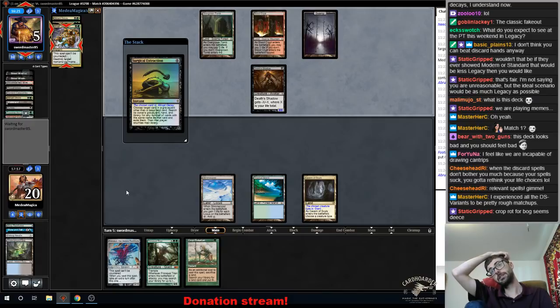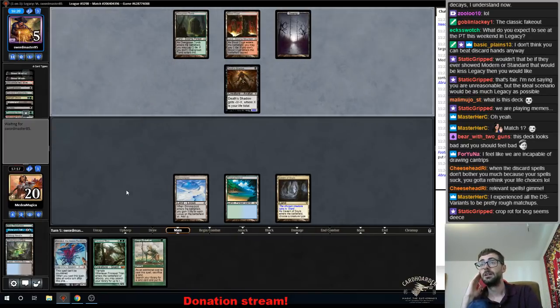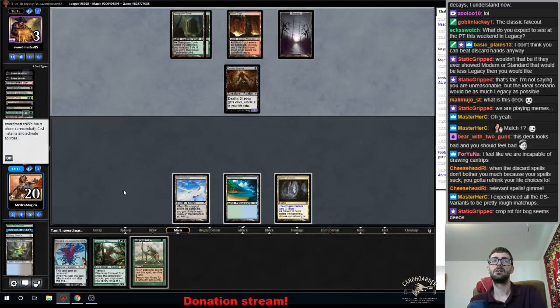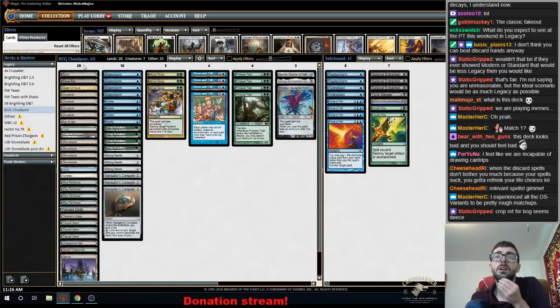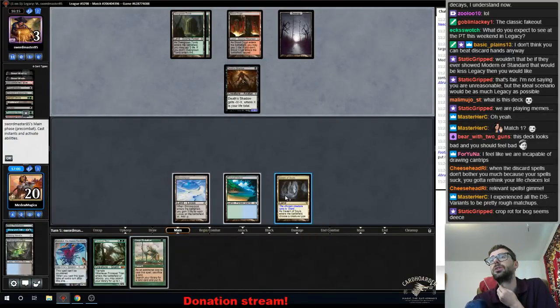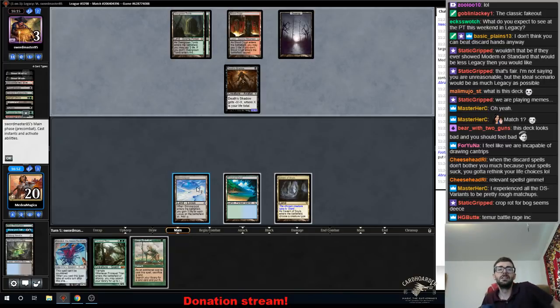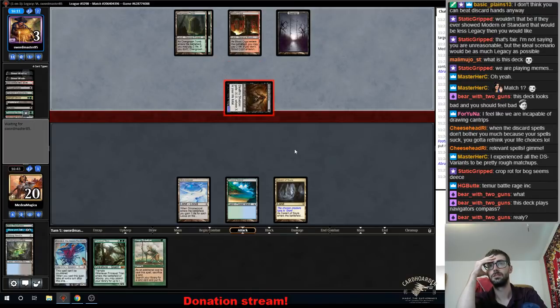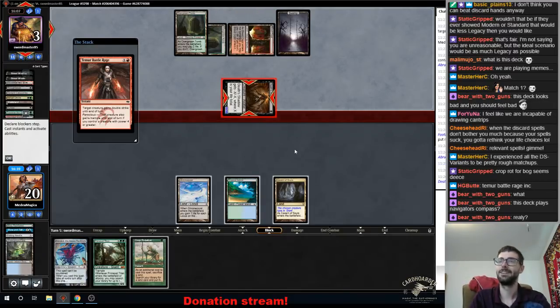So I have Crop Rotation for Glacial Chasm available to me, but doing so would be very detrimental to my mana development. Like, I'd have to sacrifice a land. So I could go Crop Rotation for Glacial Chasm, sacrifice Glimmerpost, and then leave myself with just Tropical Island. I don't think that's good. I think I'd rather just give myself the out of getting Show and Tell. Okay, fine.